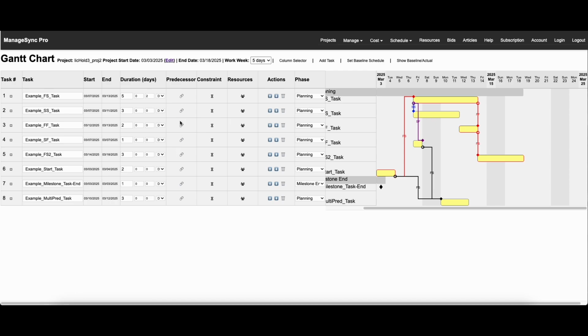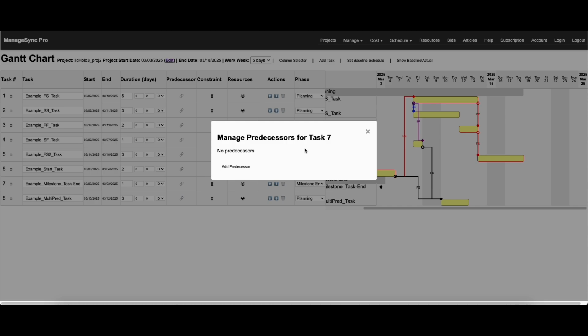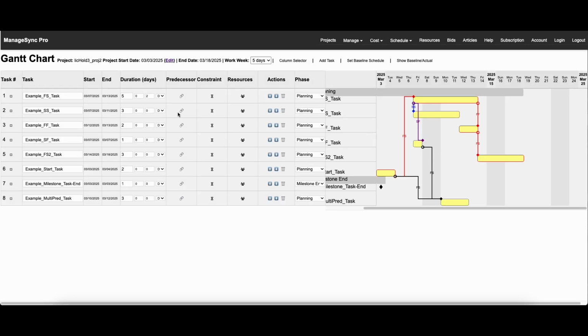Again, you control those here in this column. Now you can rename the tasks whatever you like. In this example template, I've got an example finish to start task here, and an example start to start task, that's this one here. Then you've got the start and end dates. These will be calculated automatically based on the durations and the lead and lag times. We'll talk a little bit about that.